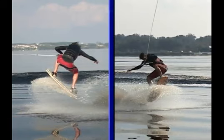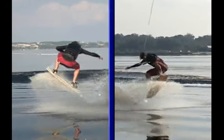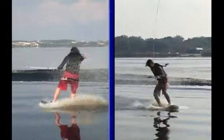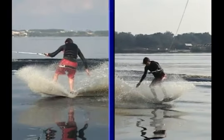Once you've got your ollies figured out in between the wakes, you're going to want to learn it out in the flats. The easiest ollie to learn in the flats is probably on your heel side edge. Start next to the wake and edge out on your heels about 10 feet. Then you're going to want to flatten off to get rid of the tension in the rope.